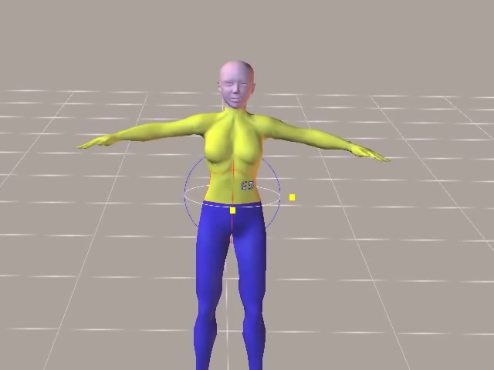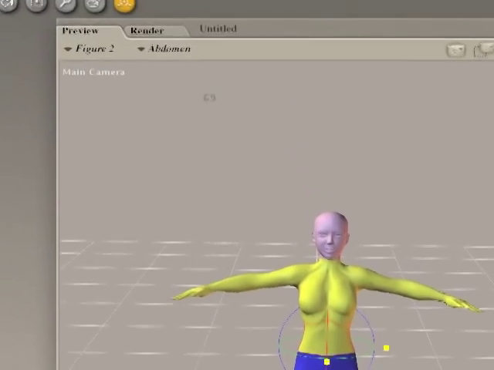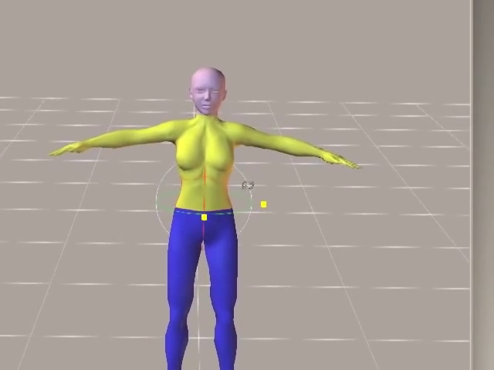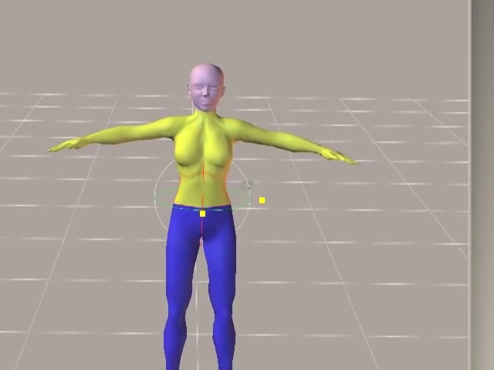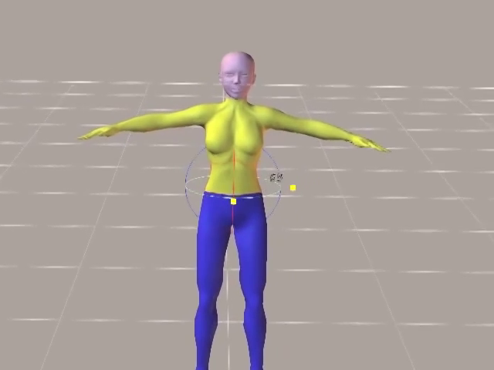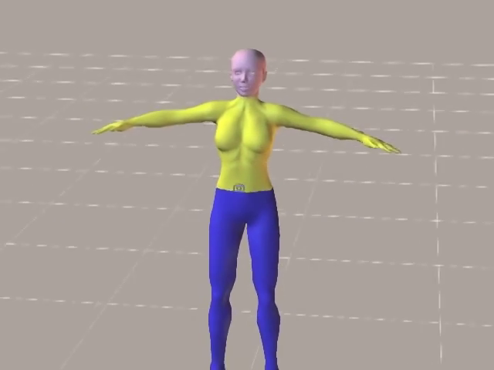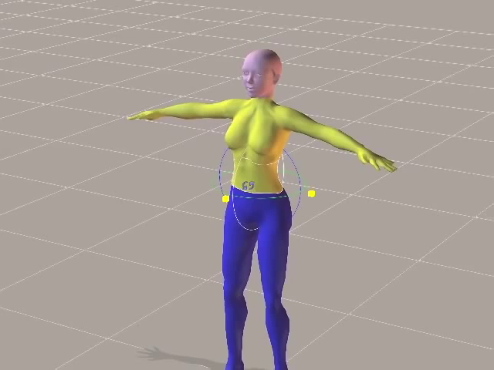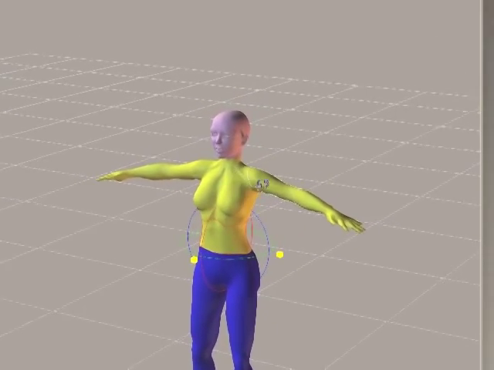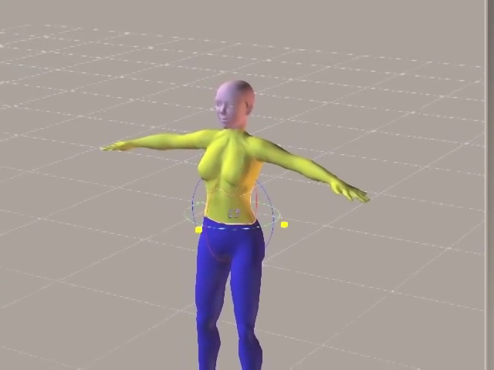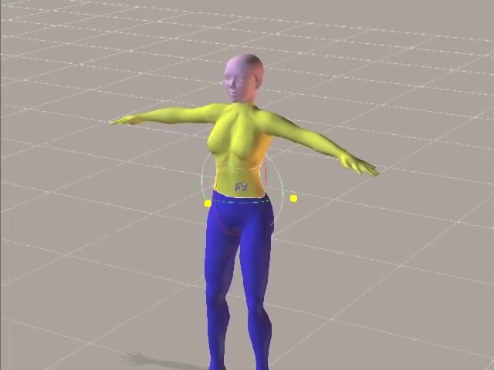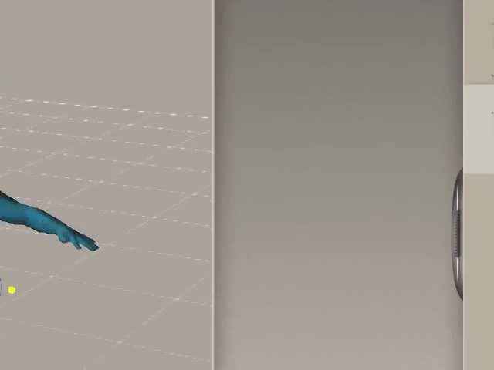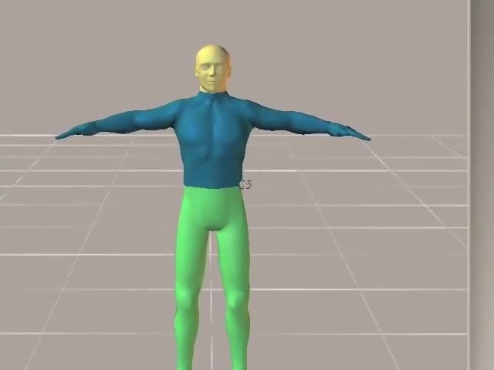Each of these can be moved individually, and the editing of these is similar to the editing of prims in Second Life. You can rotate them. Well, you can't move them, but you can rotate them in all three directions of space, which is also displayed by the three familiar colors of blue, green, and red. The rotation of all of these skeleton parts will eventually create the pose. Actually, I wanted to make a male pose, so let's remove this current figure and bring a Second Life male avatar in here.